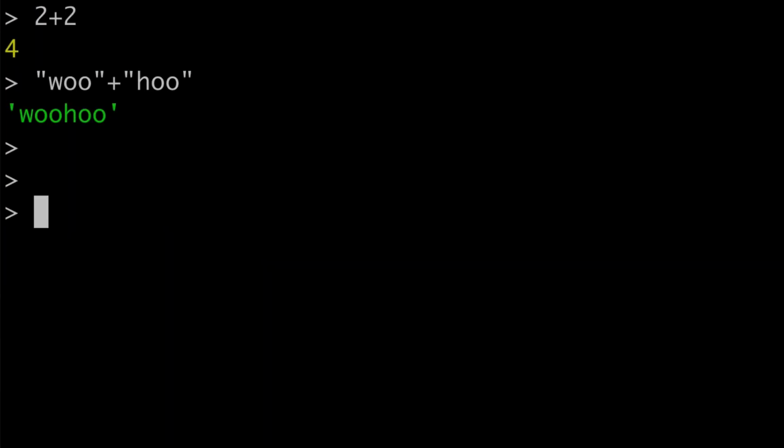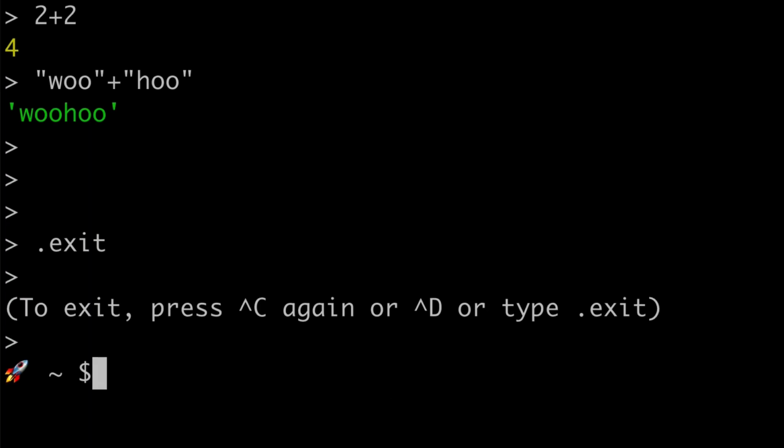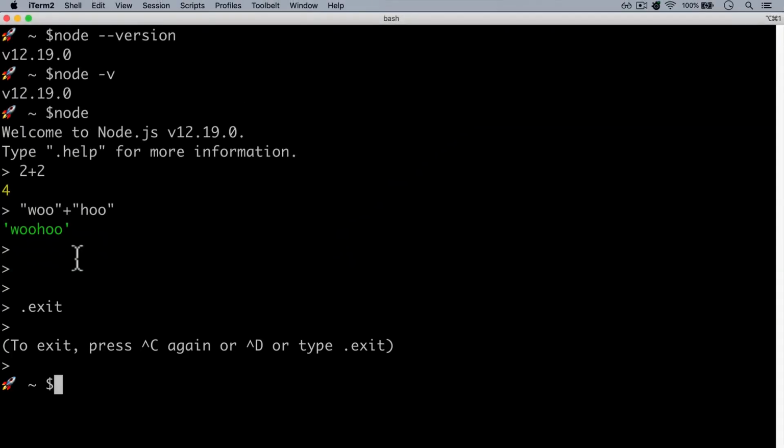Now we could exit from Node by typing .exit and pressing enter, or by pressing Ctrl+C twice, which will put us back into our terminal.